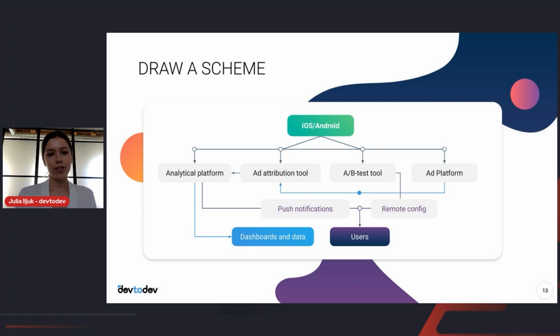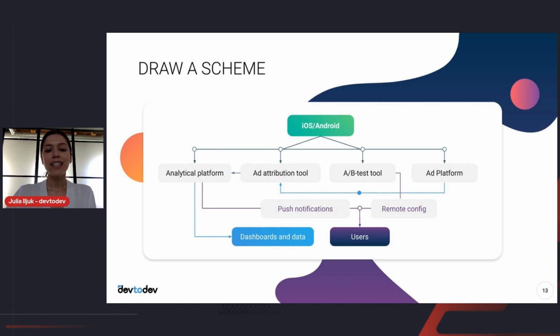So you need to make sure that you can send the list of these users from your product analytics platform into your push notification service. And then you need to make sure that your product analytics platform also knows about the fact that the push has been sent, because then in your product analytics platform, you can explore the user paths after users have received the notification.